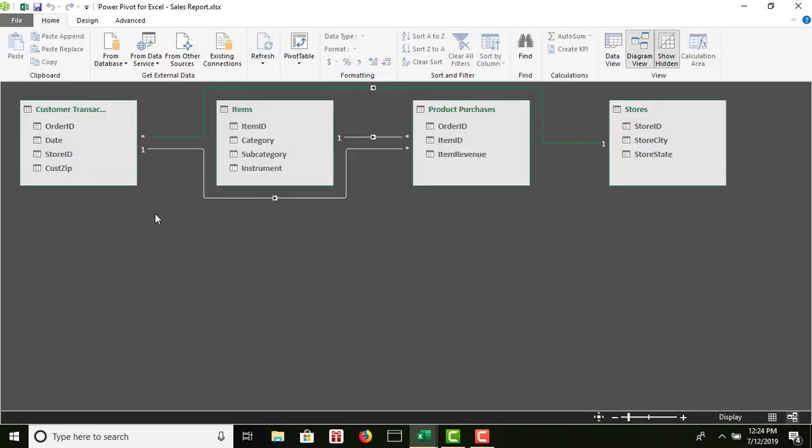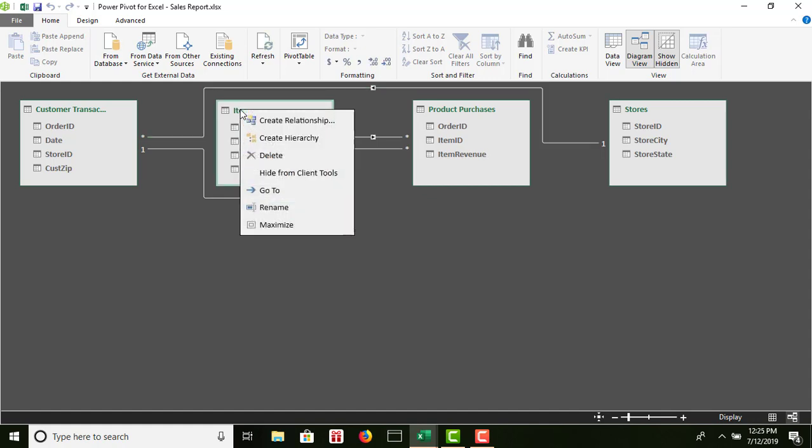Okay? And what we want to do is create the products hierarchy containing the category, subcategory, and instrument fields. All right. So we're in the items table. So I would like you to right-click right on the word items, the name of the table. Right-click on it. And you're going to go to Create Hierarchy.